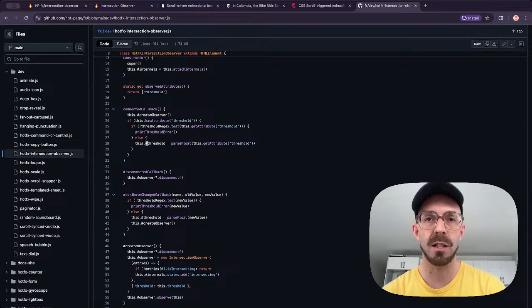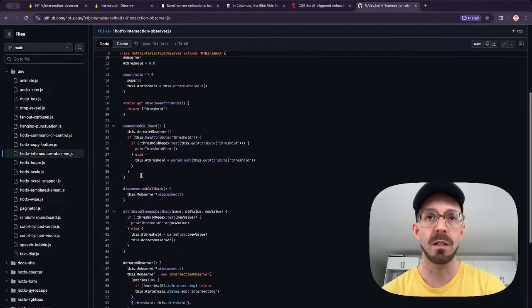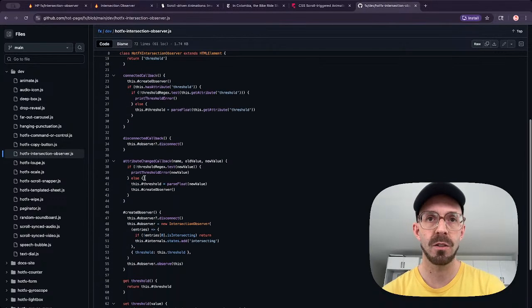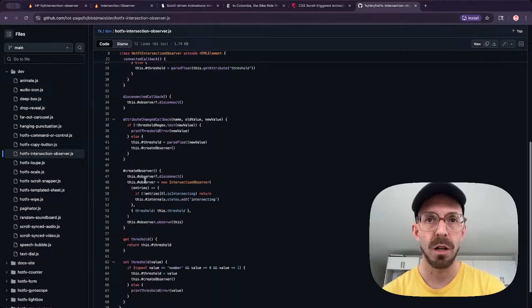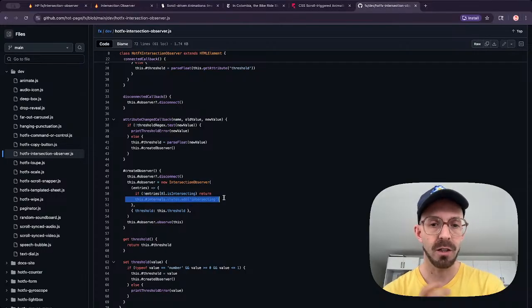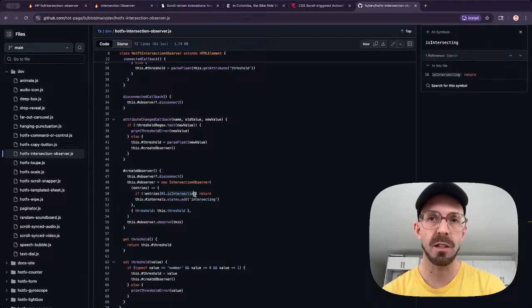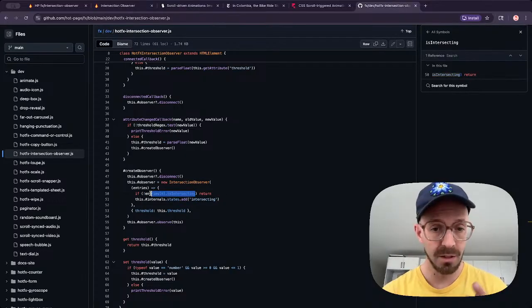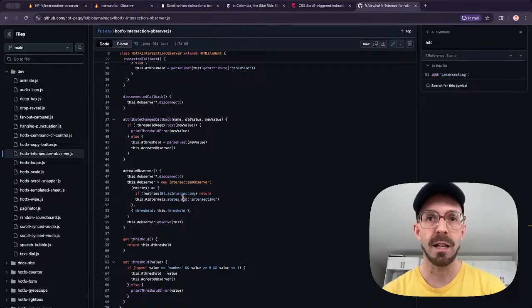Basically what it does is it creates an intersection observer, and if the element is on the screen, it adds a state which you can then read in a pseudo class in CSS, and that's it.